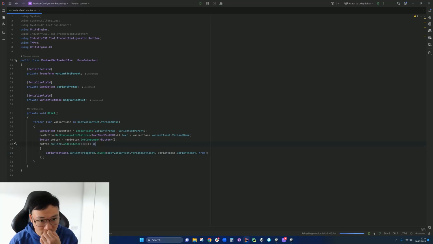So what it does is loop through all the variants from this body variant set and create buttons, and then change the text to be the name of the variant, and then add an action when you click on this button.